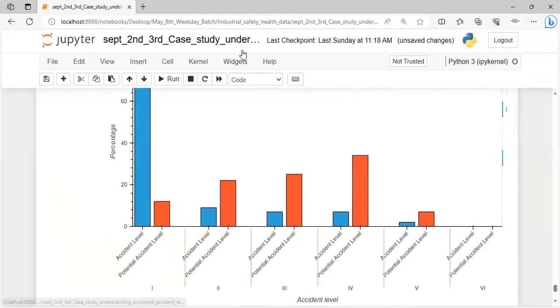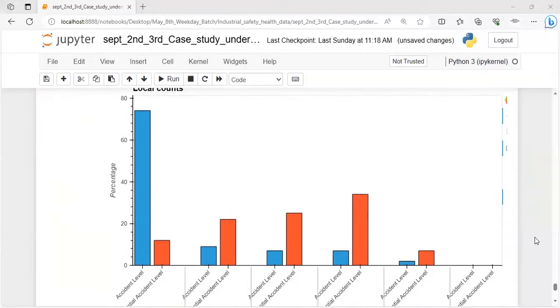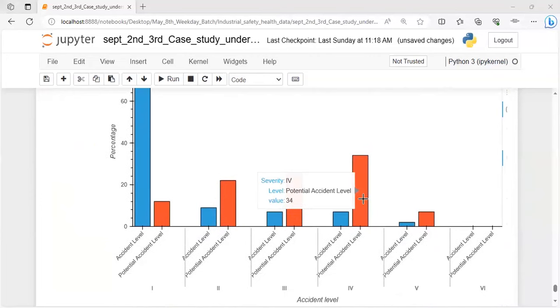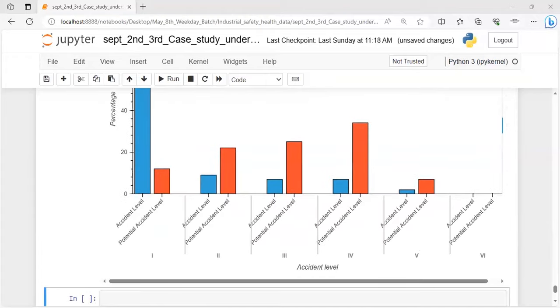Sir, here the AC.melt. What is the use of melt? It's one particular function in pandas. When we have done this thing, we have concatenated these two particular levels in AC. So melting means basically now we are opening it, and at the time of plotting, it's required to open it. Correct, to separate these things. Okay. So there are various functions available, you can just see it, practice it.